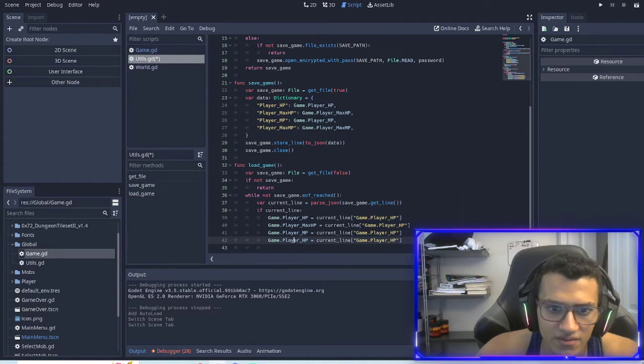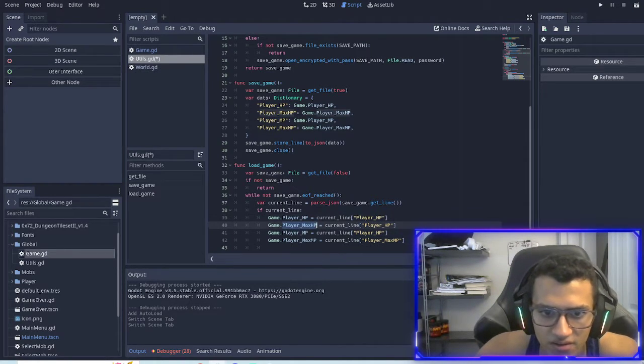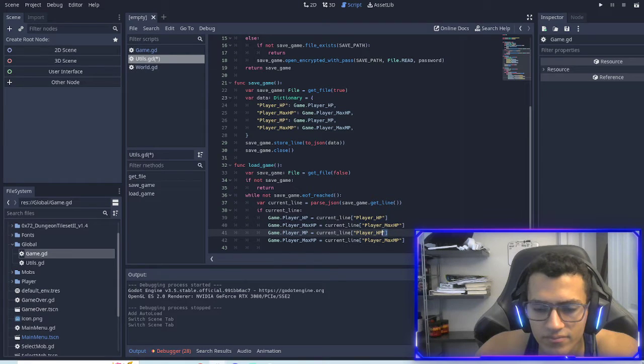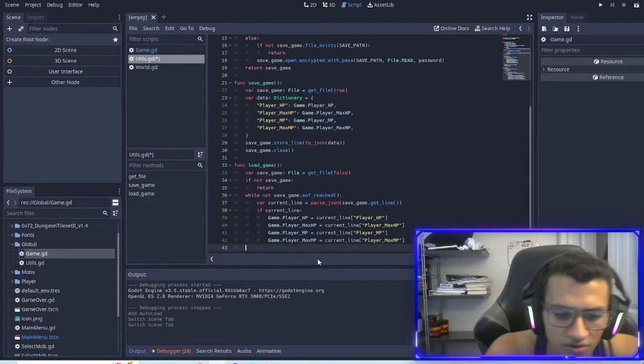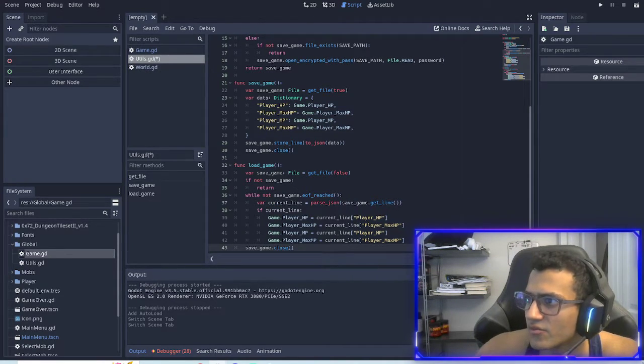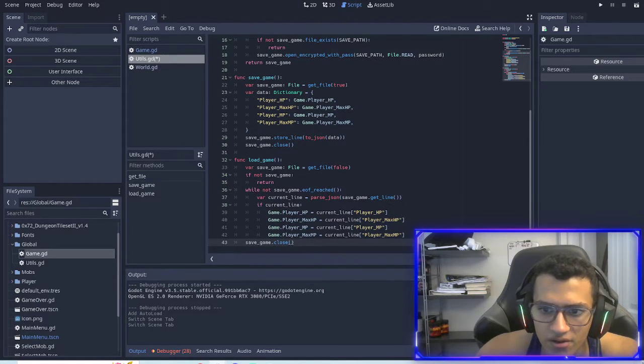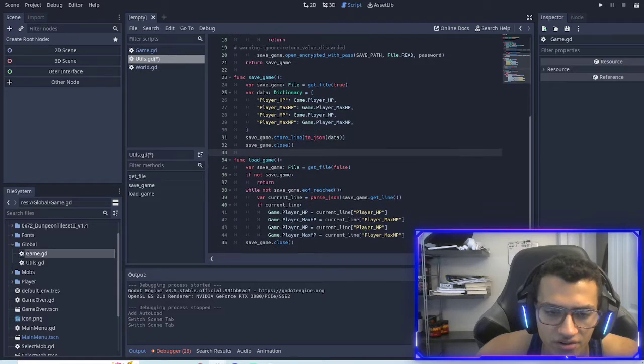Now I'm going to load it. So now you just have to make sure I'm getting the right lines. But I have to delete the game because that's not the string I saved it as. All right, and then after we load it, after the while loop, we're going to just close our file. Close, and that is it. We just double check I didn't do anything wrong. All right, awesome. We can ignore these, that's fine.